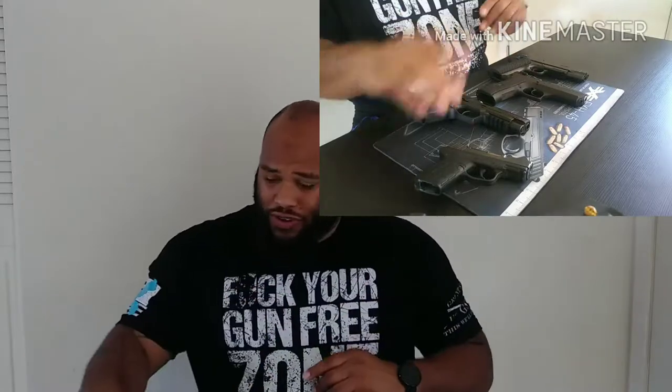Double action is going to take a very, very heavy trigger pull to release that hammer. It's going to be long and heavy, which can be sort of a safety. This gun doesn't have a safety. That will be its safety. It needs probably around 10 pounds of pressure, probably more on some pistols or revolvers. So it's going to take 10, 12 pounds of pressure to bring that trigger back and fire. Then it's going to have that long pull, as you can see right here.